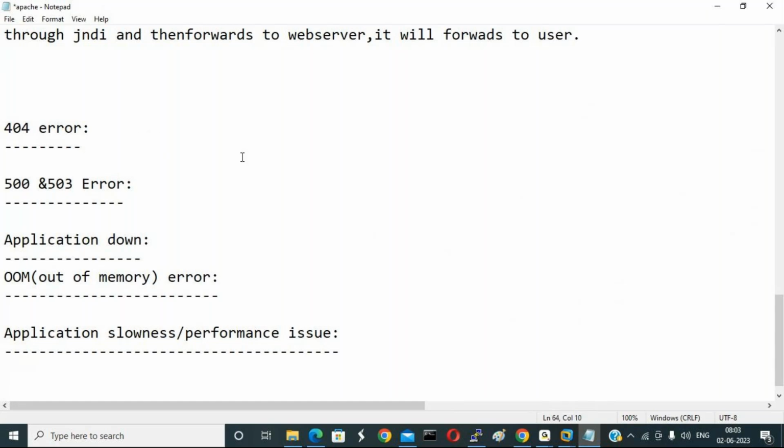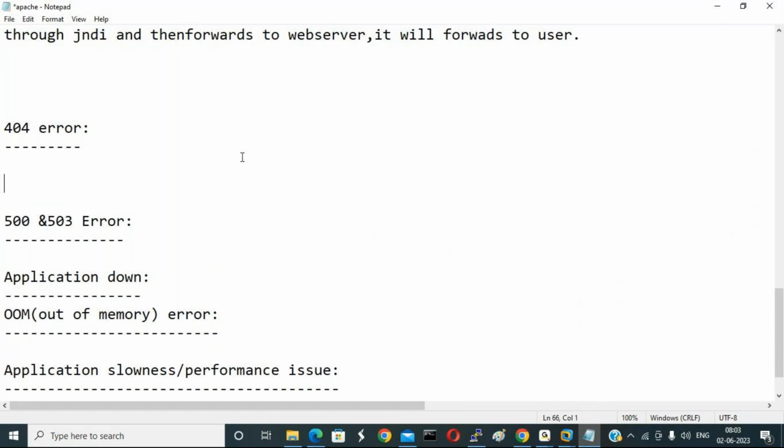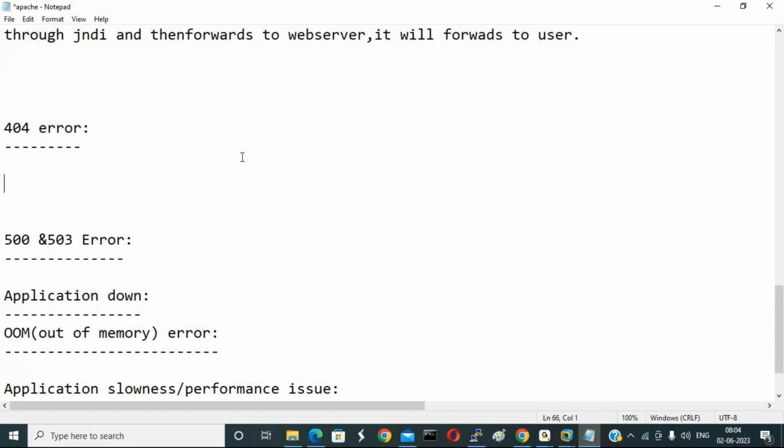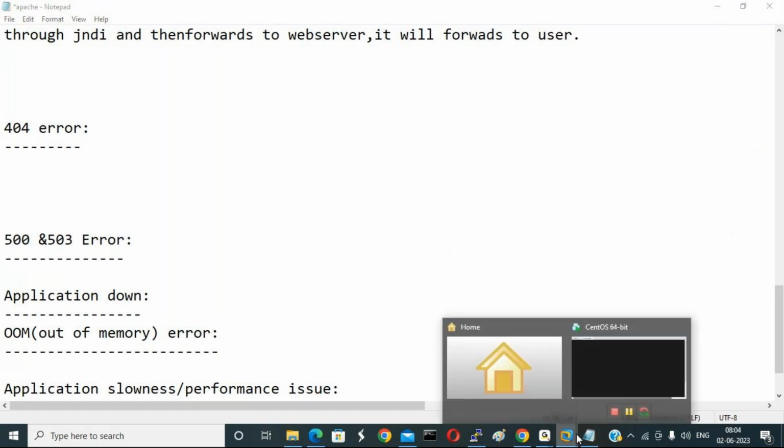So what is meant by 404? Actually, we discussed this in yesterday's class, and we discussed it clearly. What is the meaning of 404? Let me explain.